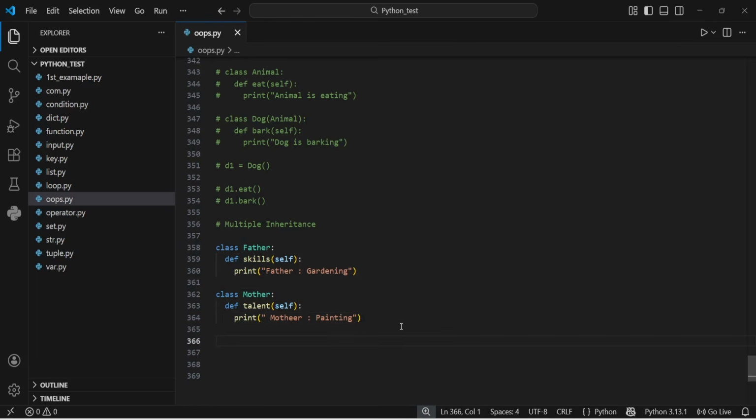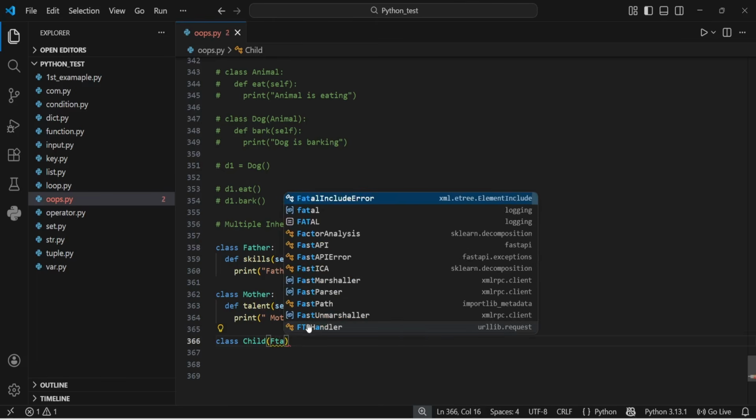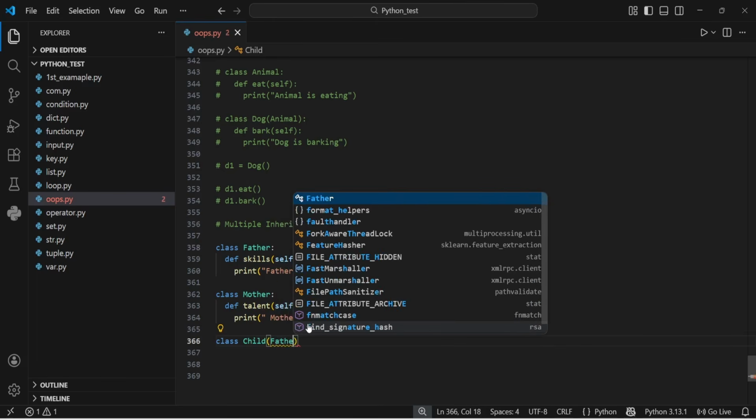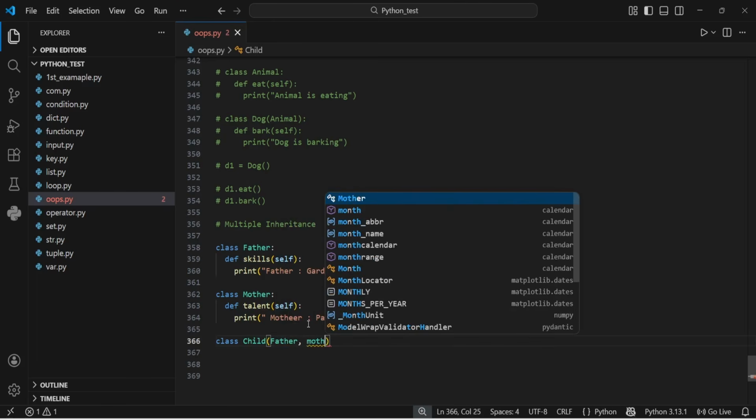Now I'm creating my child class. Now this child class is inheriting all the properties from father and mother both. So in order to access all the features from both parent classes, I need to pass all the parent class names, that is father, comma, mother.